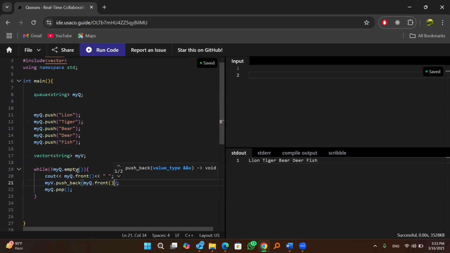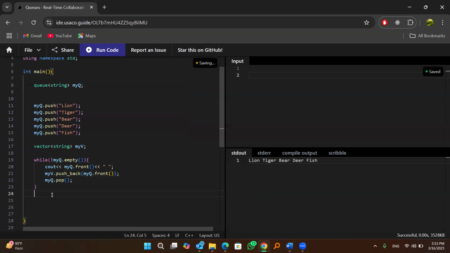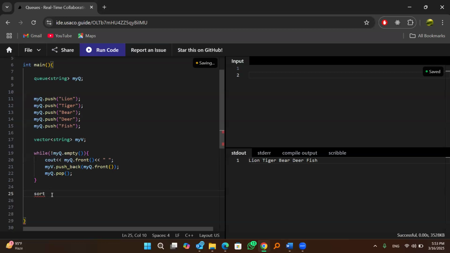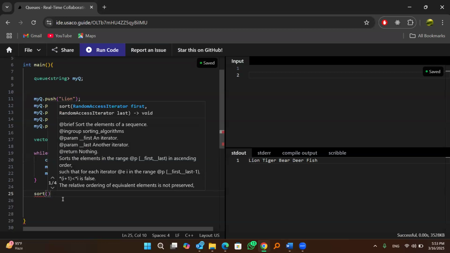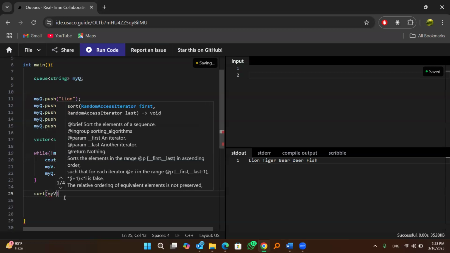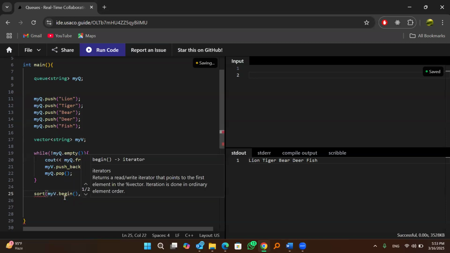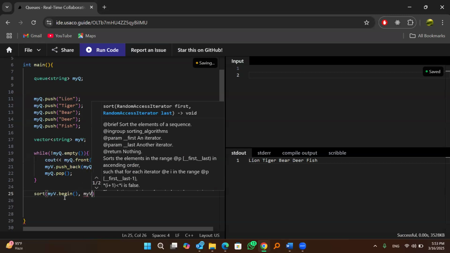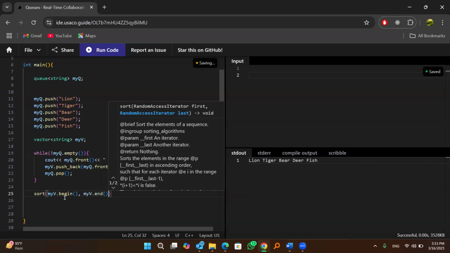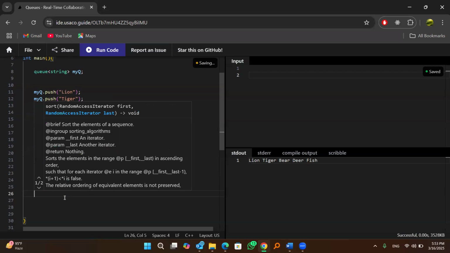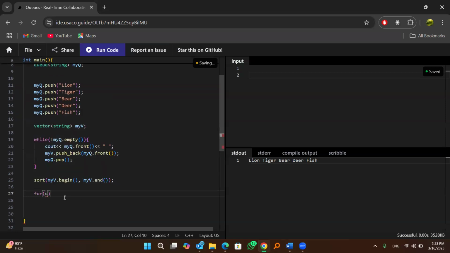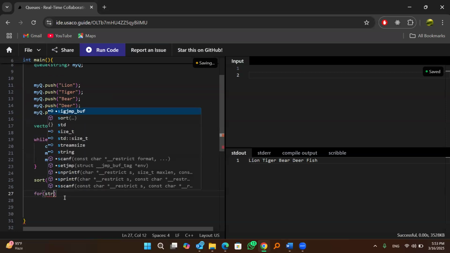So the vector will be filled with these elements, and then we can sort the vector using the sort method. So myvec dot begin, sorting starts from begin and ends at end, so myvec dot end. And now let's print using a for each loop.